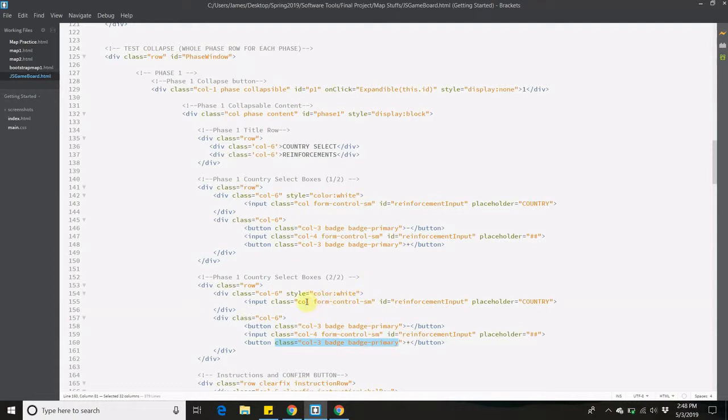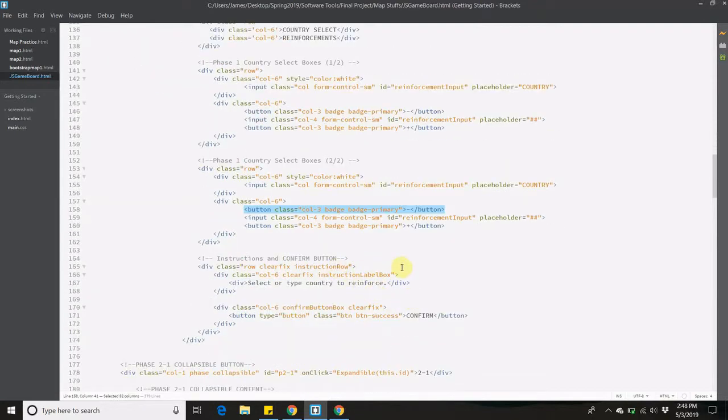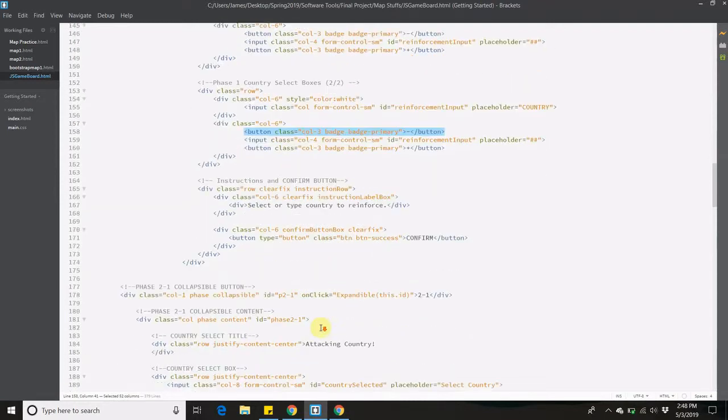So for instance, this says color white, which is exactly what it would be for CSS. However, some of the alignment, instead of justify content center, it would be justify-content-center, and it wouldn't exactly fit in with the CSS component because it was Bootstrap enabled, and some of it took priority. And so a lot of that took a little bit of time to learn and get a better understanding for.